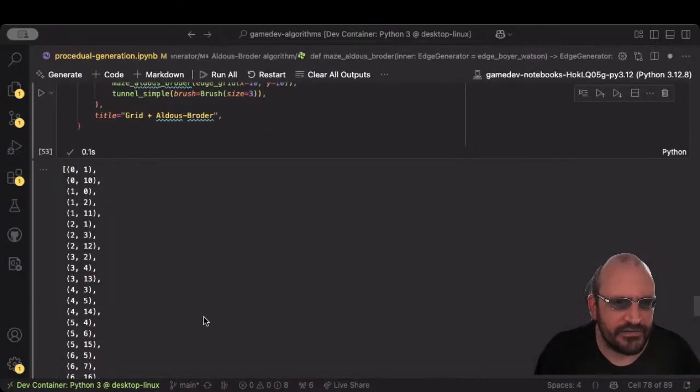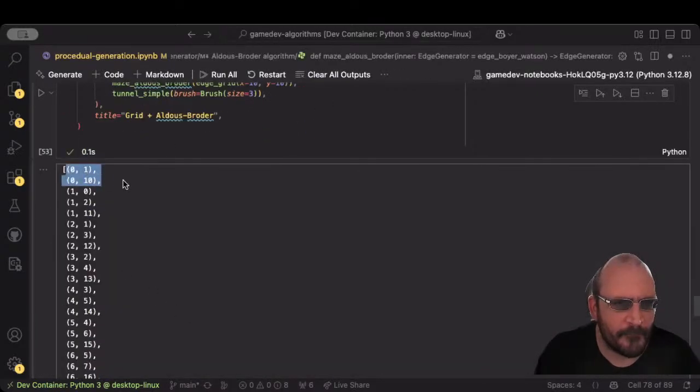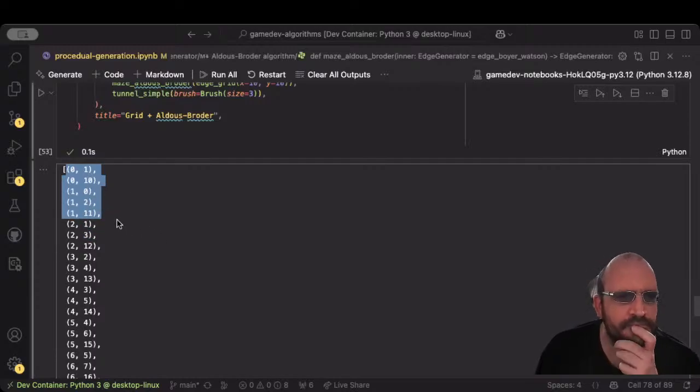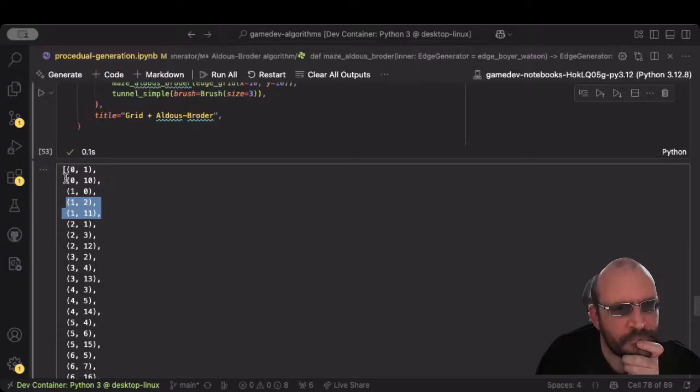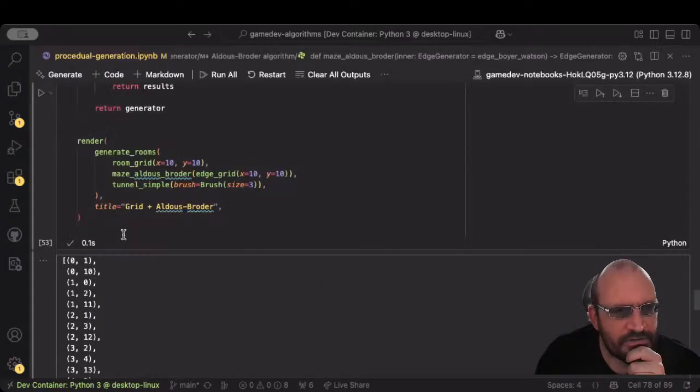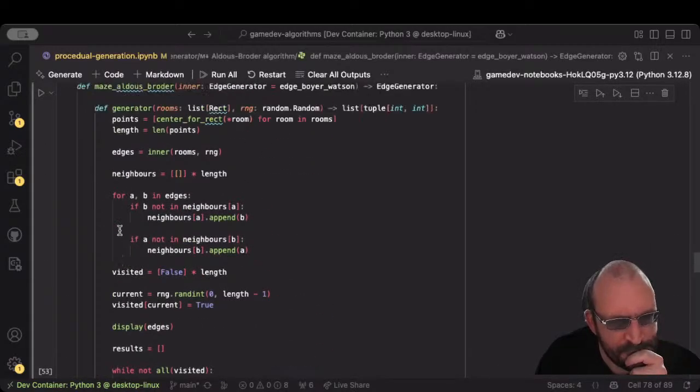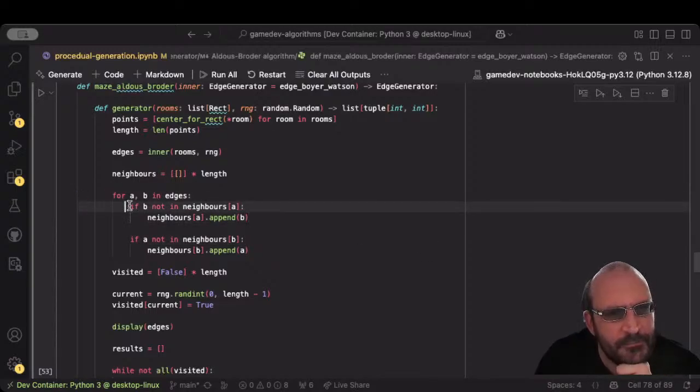If we look at the edges, so these look correct. So why is it creating a weird combination here?